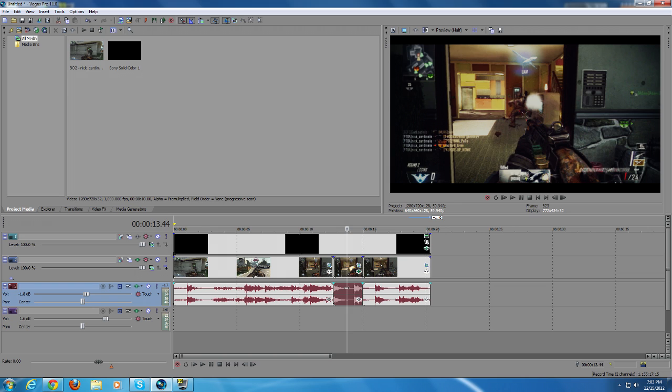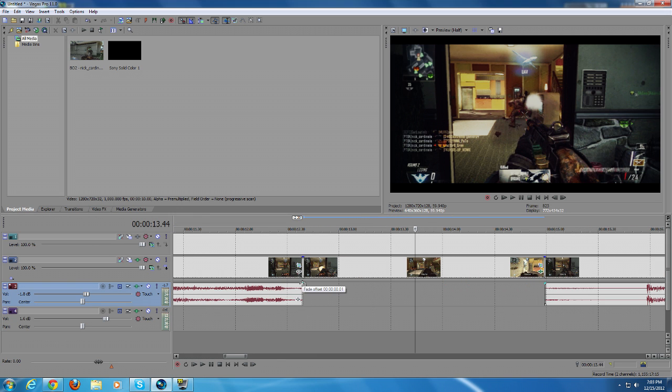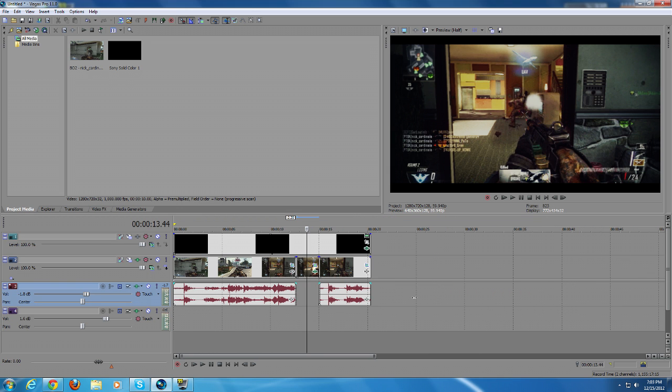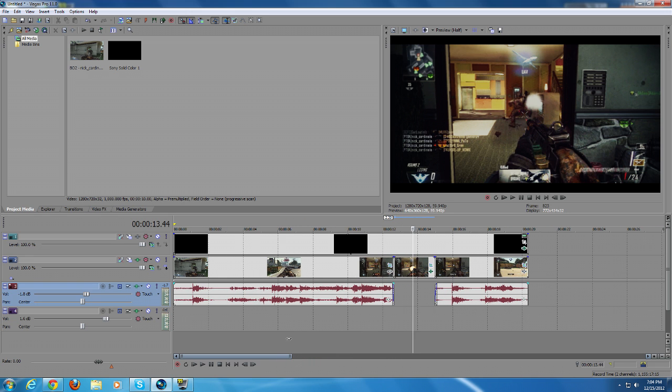And once you do that, you won't really notice it, but there might be slight things you can tell that it did detach from the video file since they're linked together. And now you're going to want to hit your delete key, and that will delete the audio from the slow-mo clip. In order to make it a little more professional, you might want to fade out the audio before the audio disappears just a little bit, and that will be a simple way to edit your audio.